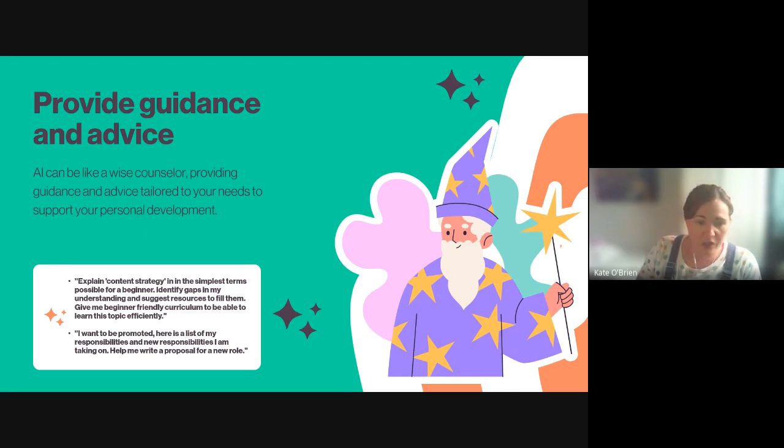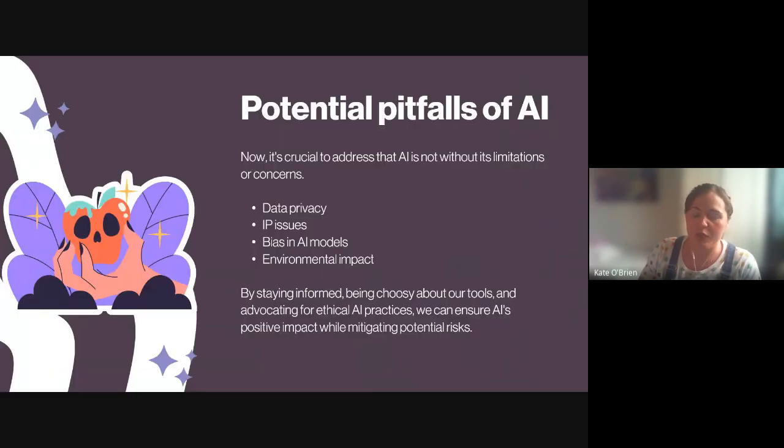Now on to the not so great stuff, and that's the pitfalls of AI, of which there are many. It's not without its limitations. A lot of people are concerned with intellectual property risk. There are a number of concerns about data privacy, and a lot of that is because using ChatGPT gives OpenAI, which is the owner of ChatGPT, permission to use information that you put into future model training.